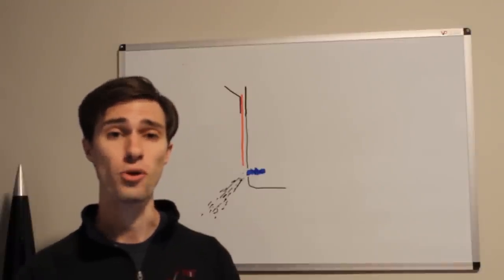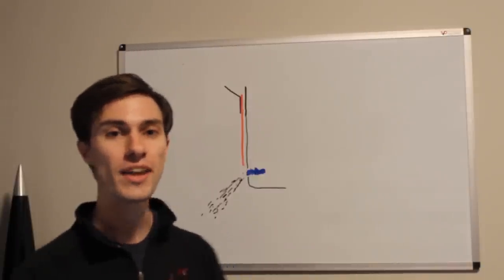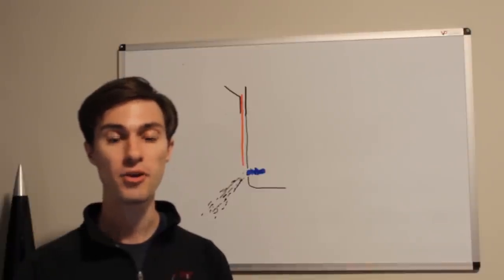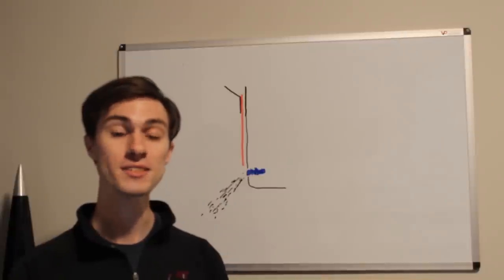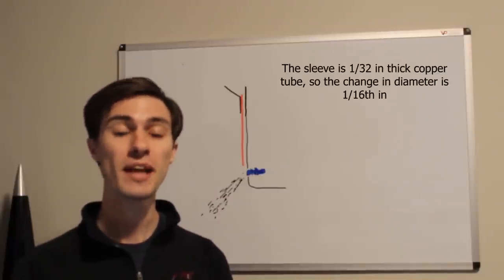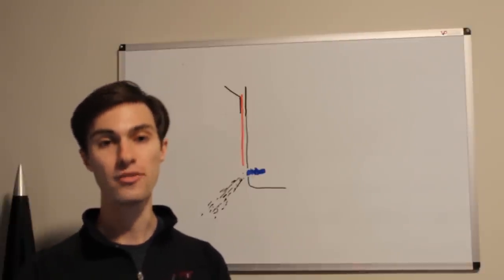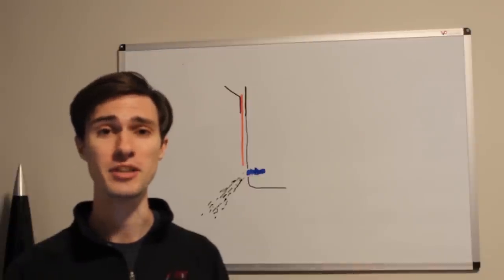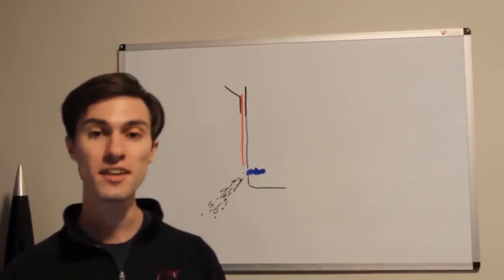Next we need to size the annular orifice. This is another simple geometry calculation. All we need to do is calculate the outer diameter of this sleeve. The outer diameter of the annular orifice depends on the inner diameter of the pintle body. I know the pintle body will be one inch in diameter. There will also be a part sliding over the pintle body, called the sleeve. The sleeve will take up an extra sixteenth of an inch on the outer diameter of the pintle body. So then we know that the inner diameter of the orifice for the fuel is going to be one and one sixteenth inch. For all you metric users out there, that's 26.9 millimeters. This means that the outer diameter of the annular orifice is going to be 27.9 millimeters.